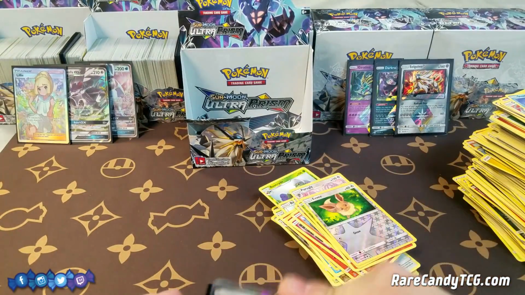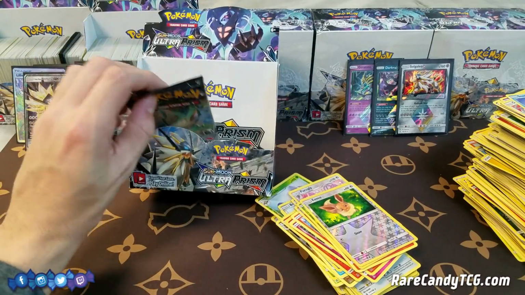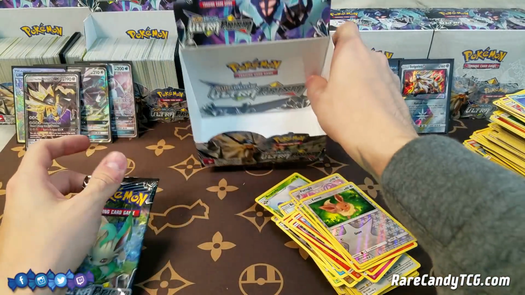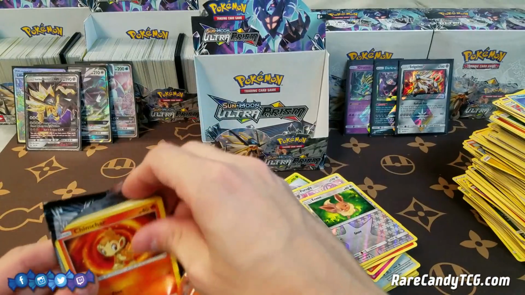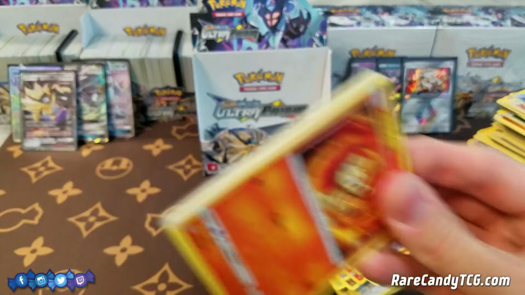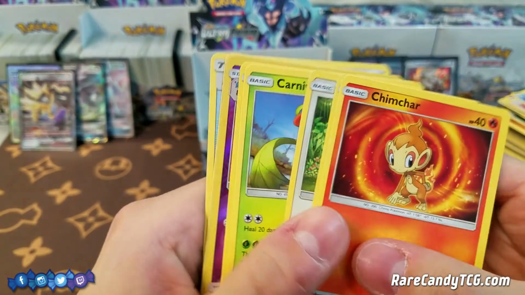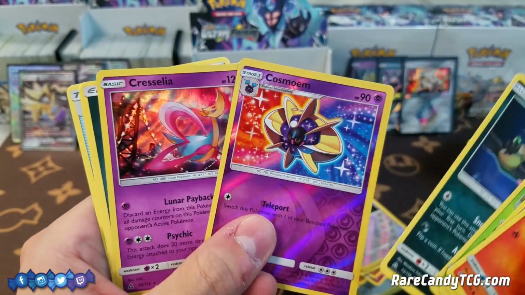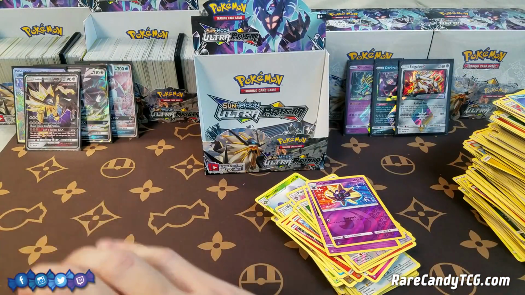We have just 1 pack left, so I don't know if we're going to get anything crazy out of this last one. We did pretty good on the rest of the box, so even if we don't get anything amazing, I'm not even going to be mad. So here we have Cosmoem and a Cresselia Holo. Okay, so we did get a Holo at least, that's cool.